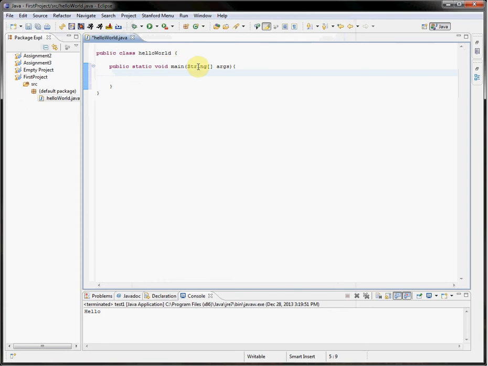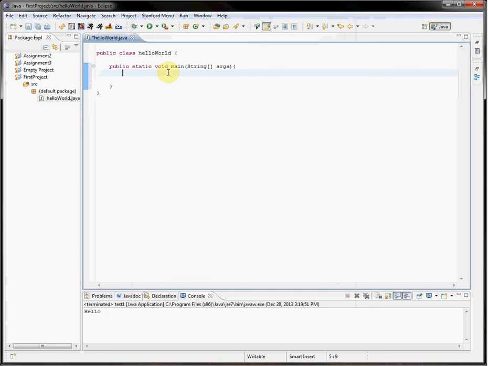Public static void main string args. Don't worry about what that means. This just means the arguments in the command line. Don't worry about the specifics yet. Public just means that other classes can access this information. Don't worry about static. Void just means that it's not going to return any values or anything like that. It's just going to run the program. And again, main is the main method that it can use. Again, if something that I say doesn't make sense, just post it down below, and I'll try to answer it for you as simply as I can.